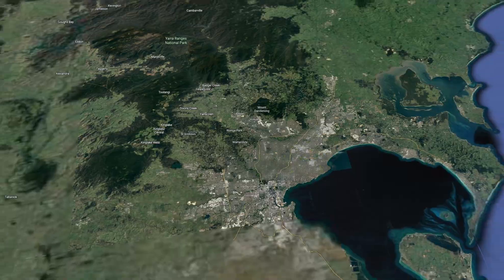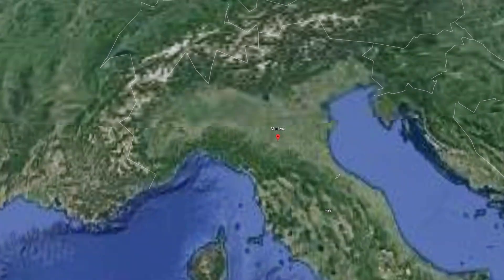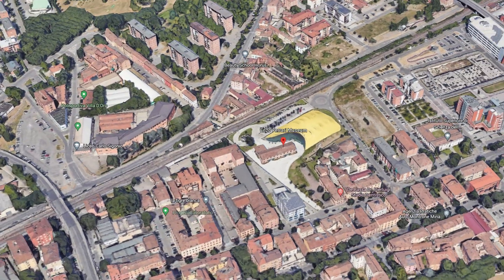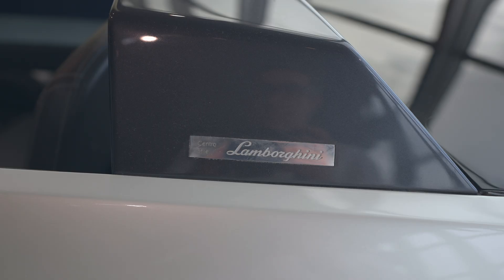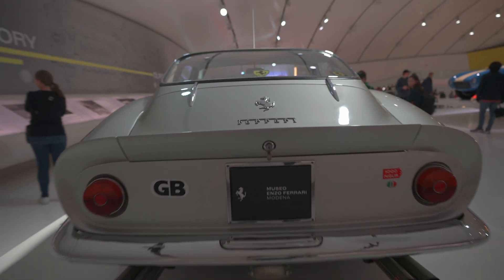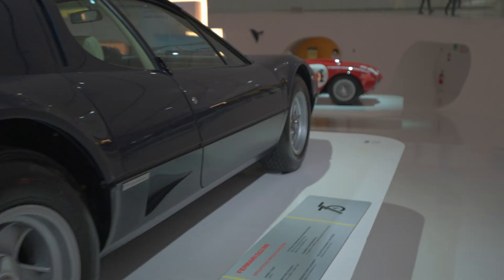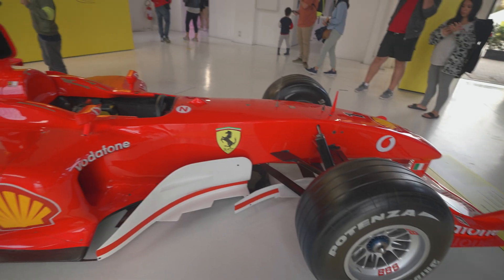You can see this Ferrari behind me — it's not just something to do with art, but it's to do with the heart of Modena, where I'm currently based. Ferrari was created in the heart of Modena, not too far from here, about a five-minute walk. Another amazing thing about Modena is that it's also the home of Lamborghini and Pagani, so it's really the home of supercars. It's amazing how such a small place can produce some of the best supercars in the world.